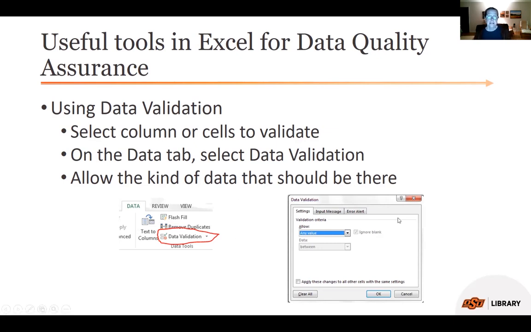And then you go to the data tab and you're going to select data validation. So there's a screenshot there of the data validation under the data tab. And then you are able to specify exactly what data, what format or values you want to allow to be entered into that column. So I'm going to change my screen here, and we're going to look at a spreadsheet and look at what that would look like.